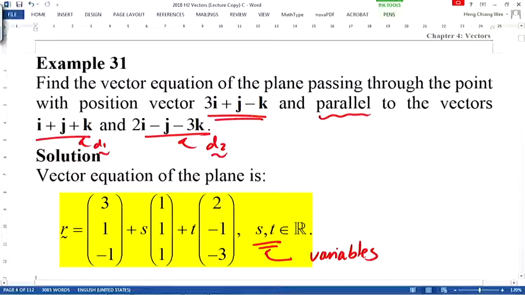But as I said, this form to me is not very nice. I will prefer to use the scalar product form, which is very neat. And all the methods that I'm going to use later on will be based on the scalar product form. So in the event that the equation is given in Cartesian or vector form, you will always convert it back to the scalar product form. Okay?